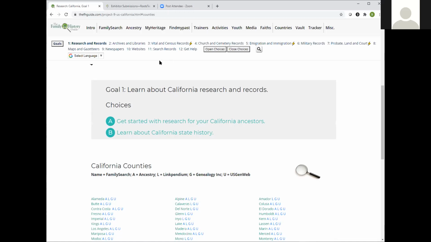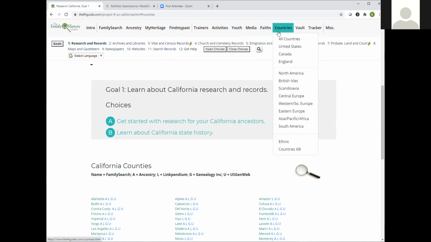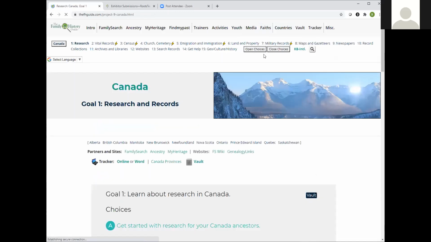Okay, we're going to hop out of the United States for a while and go to Canada. Nice that we get to travel on a very cheap budget with no COVID restrictions. So we're just traveling virtually here. So beneath the picture here, we see links to the different Canadian provinces.